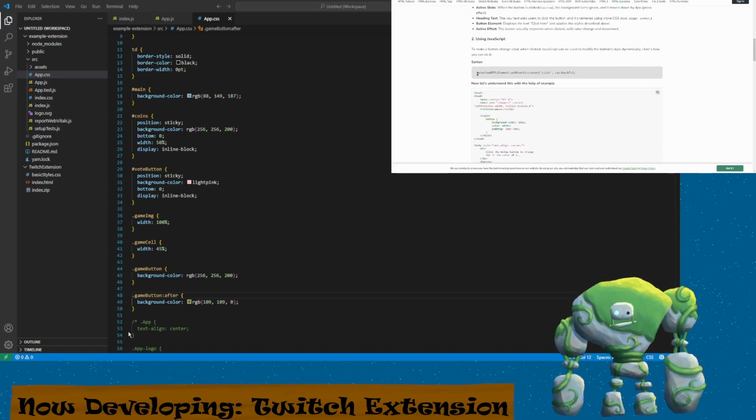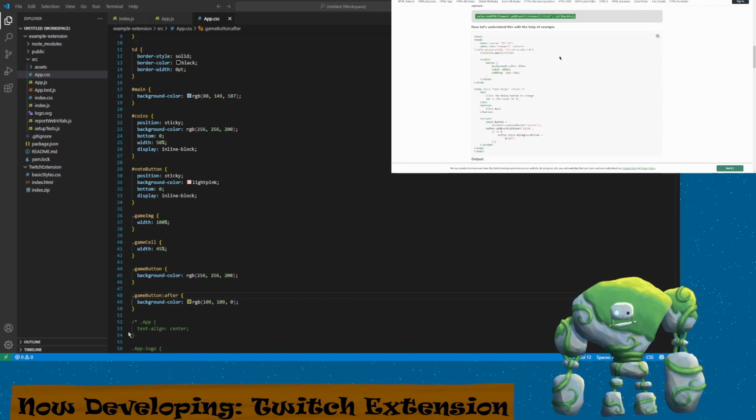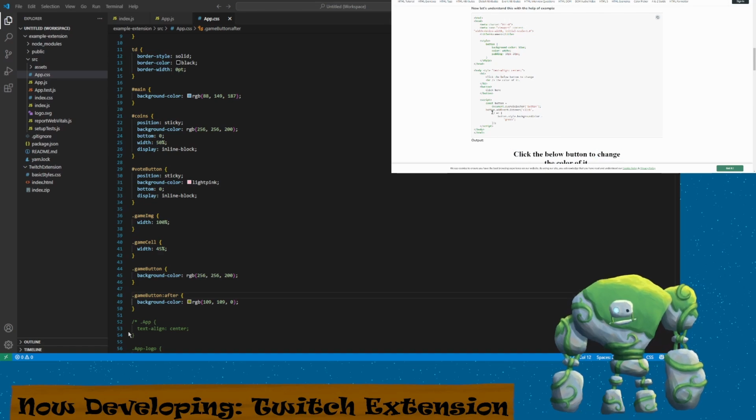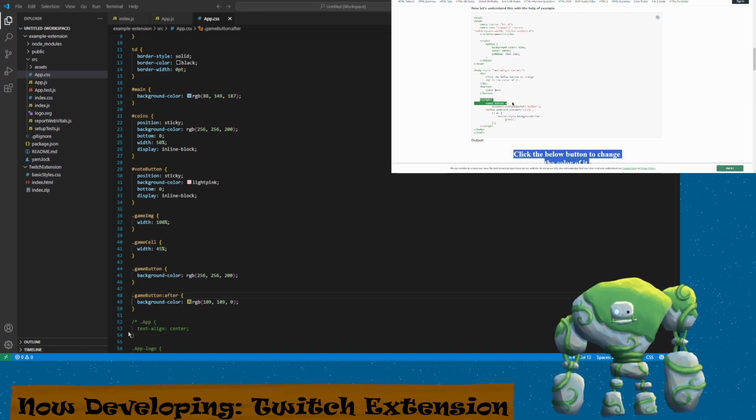We could do an event listener using just JavaScript, since these files are already JavaScript. So we need to make a script. Equals document query selector button. Add event listener click. Style background green.